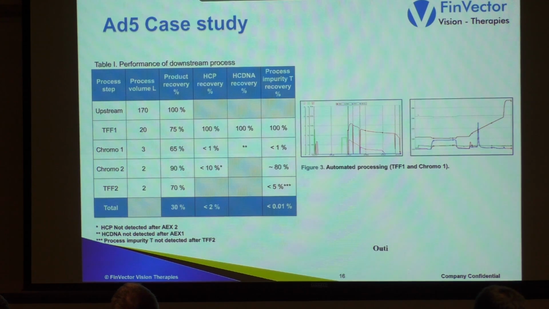She's describing our large-scale adenovirus purification. Just a case example of what we have done: when we do our harvest, it has been 107 liters at the moment, and we are using TFF to concentrate it to 20 liters and do the buffer exchange, and then the volume goes to somewhere around 3 liters in a chroma and TFF two-step. Here you can see the recoveries, and the final recovery in this process was 30%, which we are pretty satisfied with, but we are still hoping that by optimizing we are able to increase this.